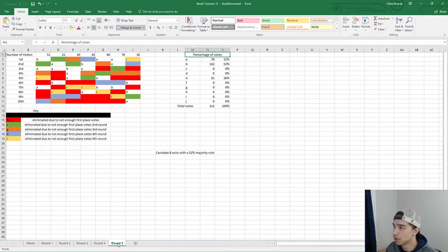We're now going to move on to round 5, where we eliminate candidate I. Candidate I had 36 votes, which was not enough to keep them in the running. And I kind of did this out of order. It should have been we eliminated candidate I, and then we eliminate candidate D. So I messed up a little bit there, but it still works out. It's still fine, because in round 5, candidate D would have been eliminated instead. But when we take a look at this, we see candidate I has 36 votes, and we need to figure out, okay, well, where do we now put these next 36 votes to?